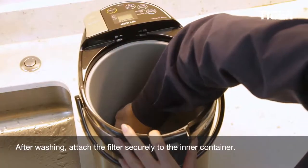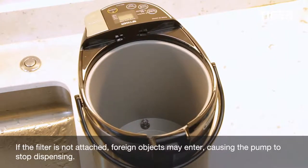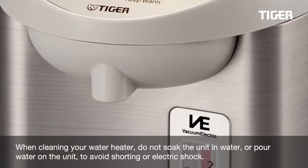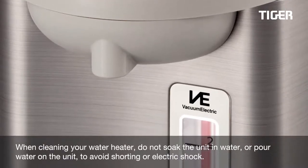After washing, attach the filter securely to the inner container. If the filter is not attached, foreign objects may enter, causing the pump to stop dispensing. When cleaning your water heater, do not soak the unit in water or pour water on the unit to avoid shorting or electric shock.